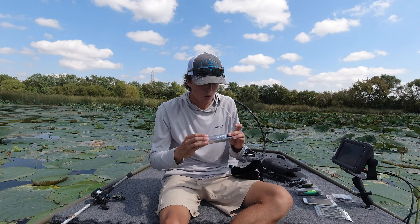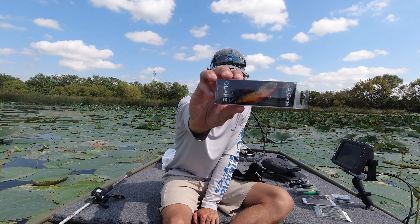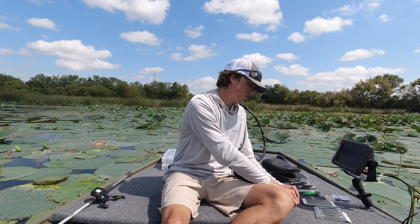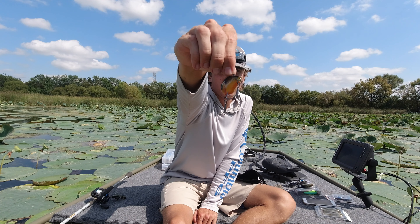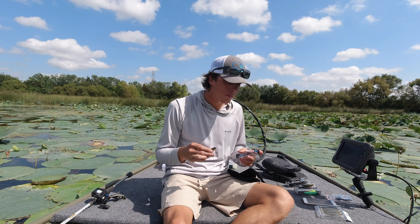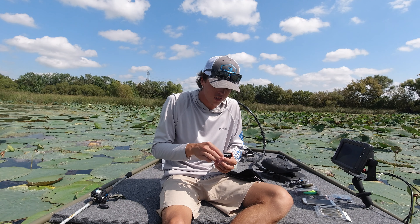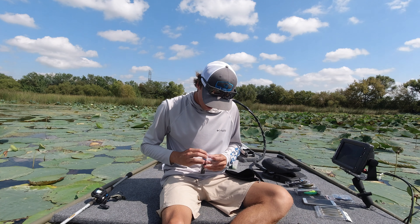Let's see what else we got in the bag — a Quake. I'm starting to get a good bit of these and I like them a lot. Orange Sunfish Quake 70, this is a 5/8 ounce. Let's open this up so you guys get a good look. I like that a lot — good color. I'm not a huge lipless crankbait thrower to be honest; I don't throw a lot of crankbaits in general. I'm trying to start throwing more. I'm more of a flipping and swim bait type of guy.